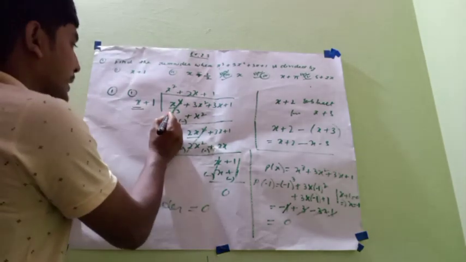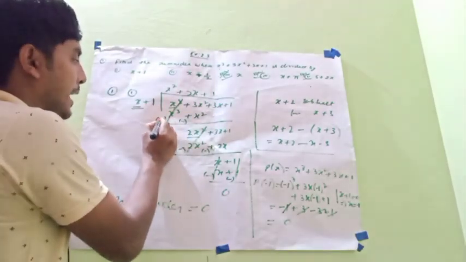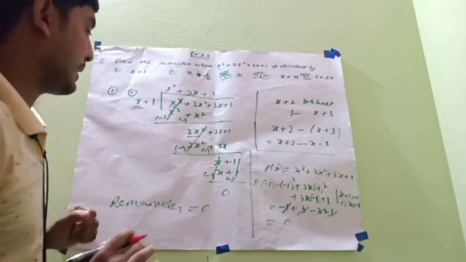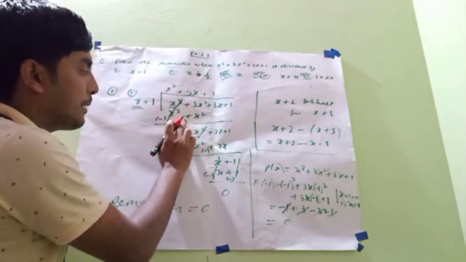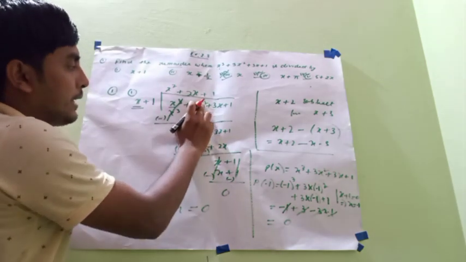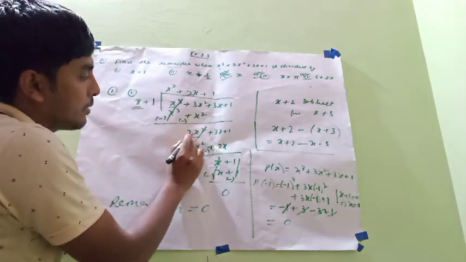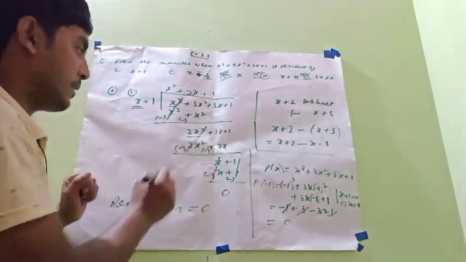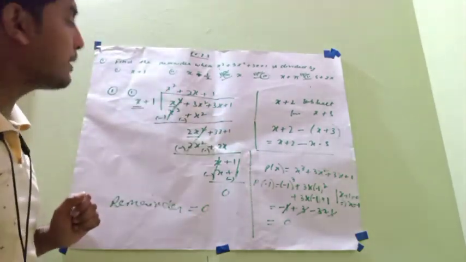Now see, this symbol automatically says minus, and this plus becomes minus, then x cube cancels. So 3x square is already minus, and why it is changed I have already explained. 3x square minus x square is 2x square. Then what is left? 3x, then plus 1. Okay, similar step, means same step.